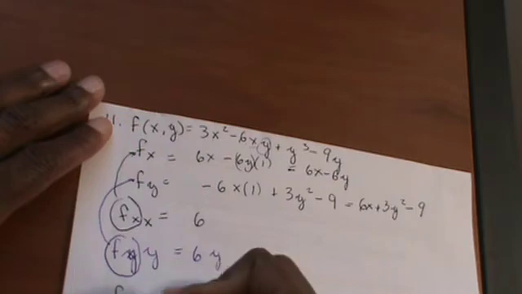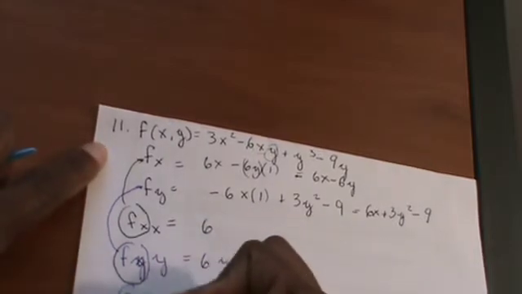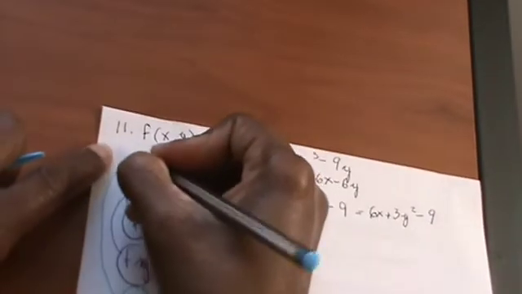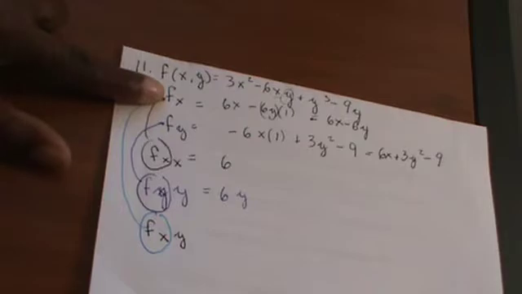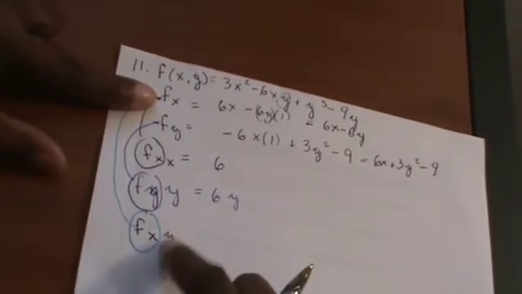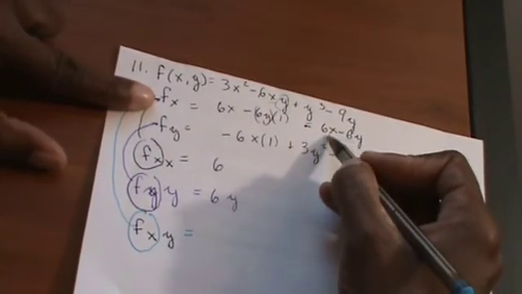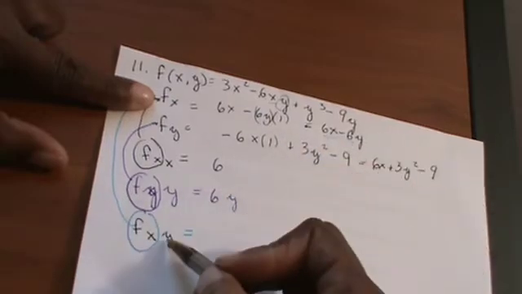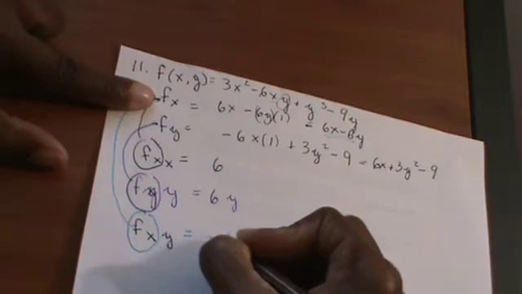F sub x sub y, which I'm going to use this blue pen to show you where to go. It says go here. I'm going to put my finger on it so that you can see where I am. Hold on. There you go. It says go here and pay attention to the y's, right? The second one tells you what to pay attention to. So I'm going to use this version of it. Derivative of 6x is 0. There's no y there. And the derivative of negative 6y is negative 6.